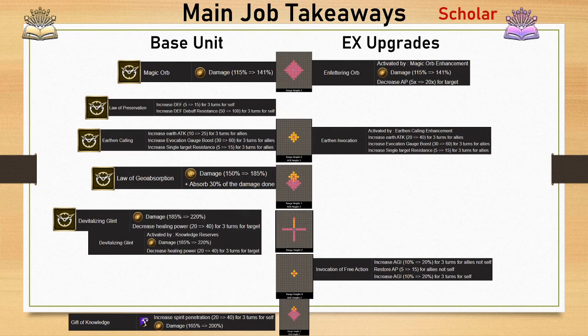After that, we have our Limit Break, which is Gift of Knowledge, where she has the Spirit Penetration for herself up to 40% for 3 turns, and it does a good amount of damage. As you can see from the AoE and the range of it, it's a little bit smaller, but I mean, it's not too bad.